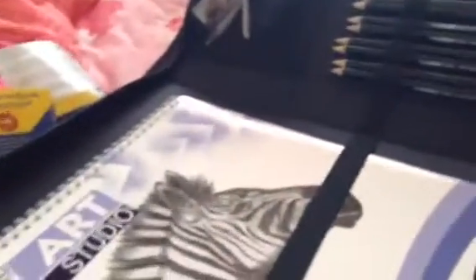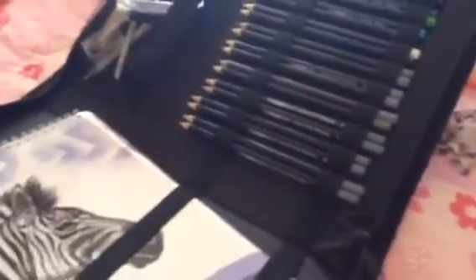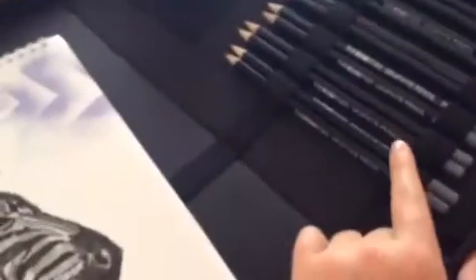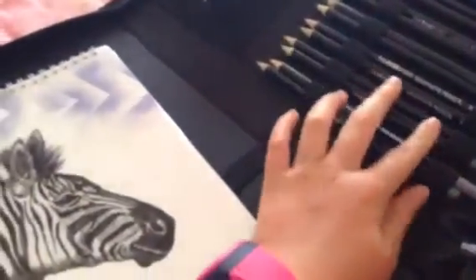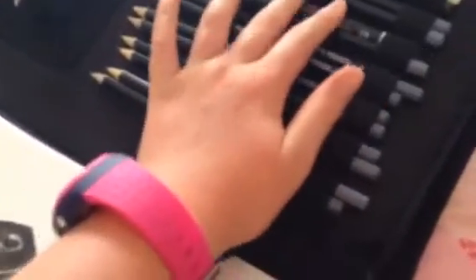One last thing — mom and I are really happy about this because we like to draw. It's a sketch pad set. It comes with paper and different pencils: 5H, 3H, 2H, HB, B, 2B, 4B, and so on. It also comes with colored pencils, some other drawing tools, a rubber, a sharpener, and an eraser.